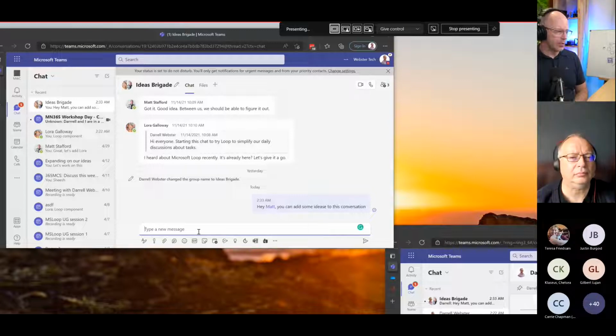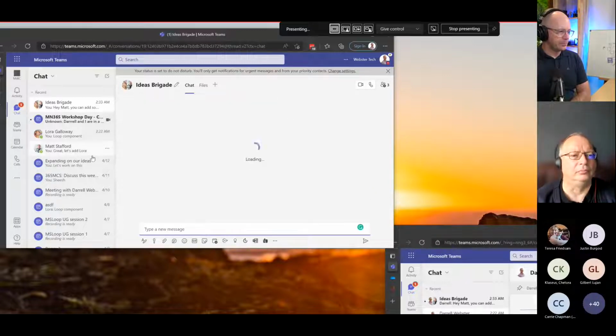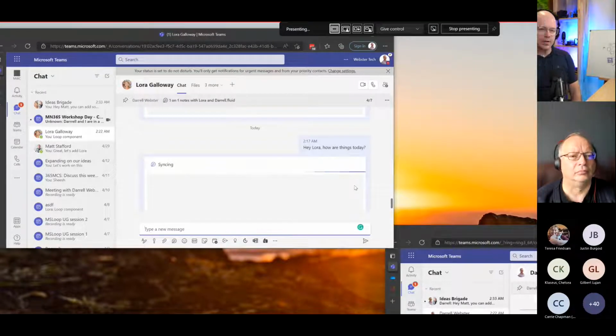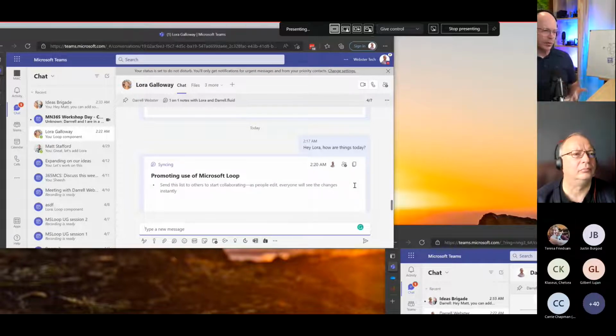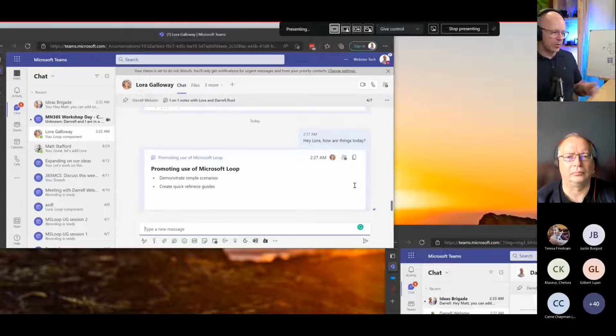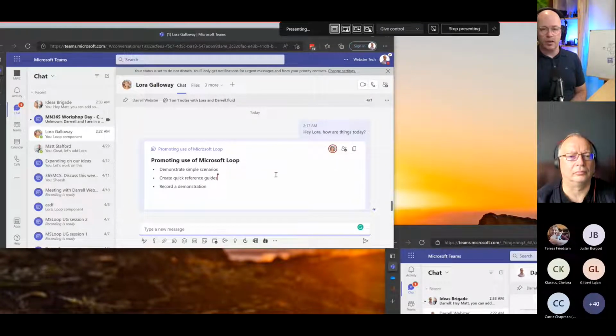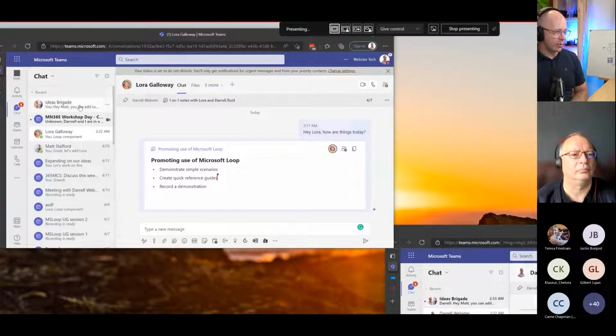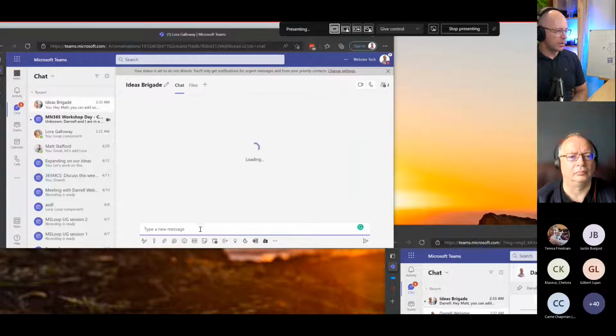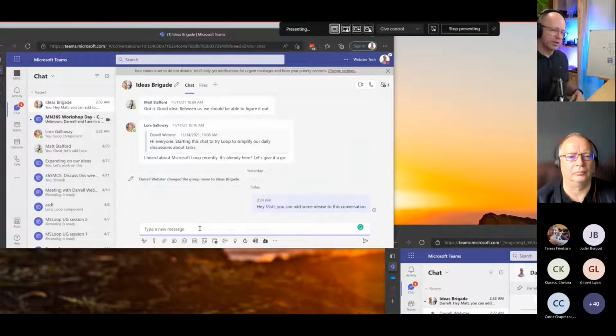And that's one of the strengths with Microsoft Loops. So I'll go back to the conversation I have with Laura, and we'll find that loop. So the loop experience that we see, think of it as an embedded collaboration document. And so as we go back to a conversation like this, we can see, okay, here's Laura, she's still in it. I now want to share that with Matt. So I'm going to copy the link to the loop. And I'll go over to the group chat that I have with Matt and Laura, and I'm going to paste that into the chat.